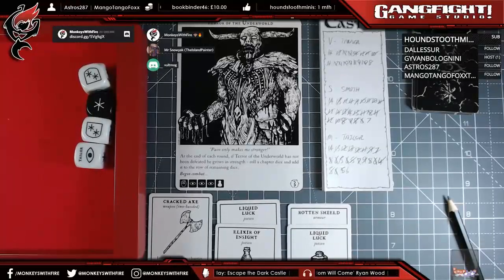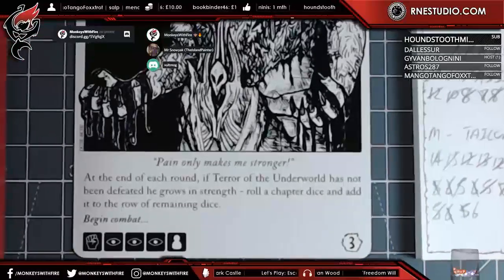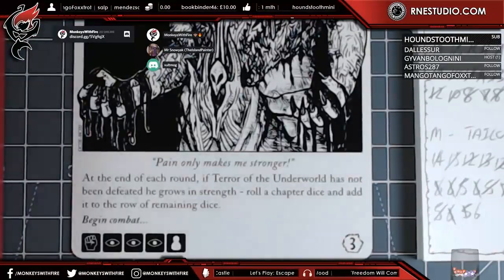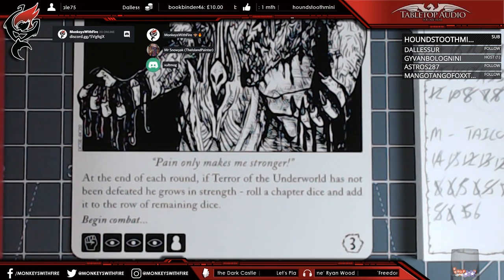Him again. Told you. It keeps coming up. Yeah, I shuffled all the cards before we came into this. All right, then I'll do the text. Pain only makes me stronger. At the end of each round, if Terror of the Underworld has not been defeated, he grows in strength. Roll a chapter dice and add to the row of remaining dice. So the technique here is kill him quick.